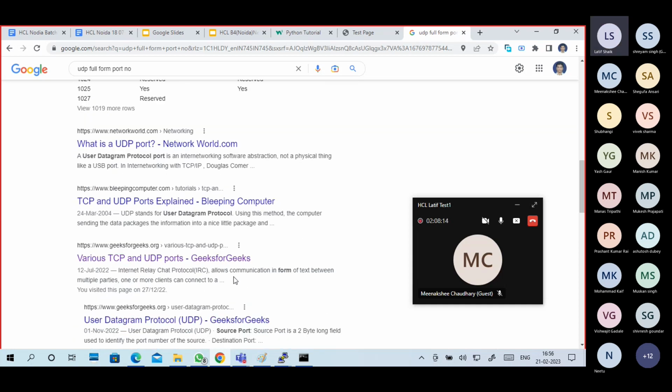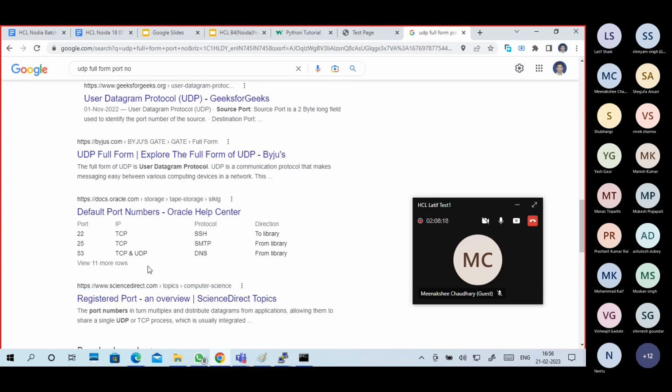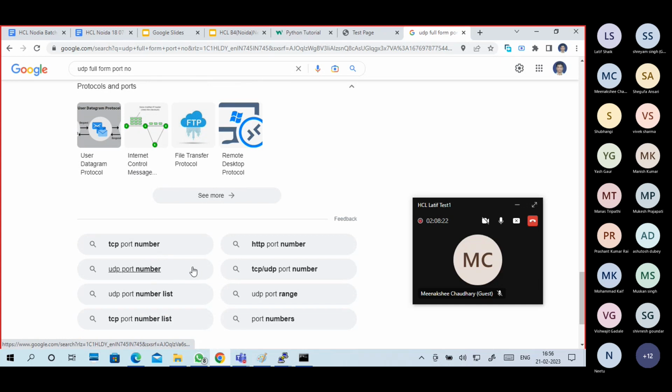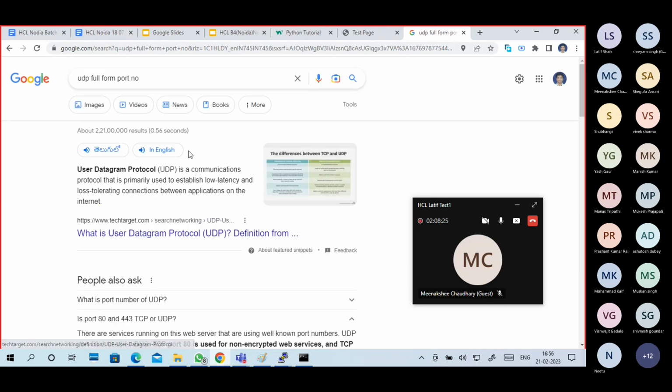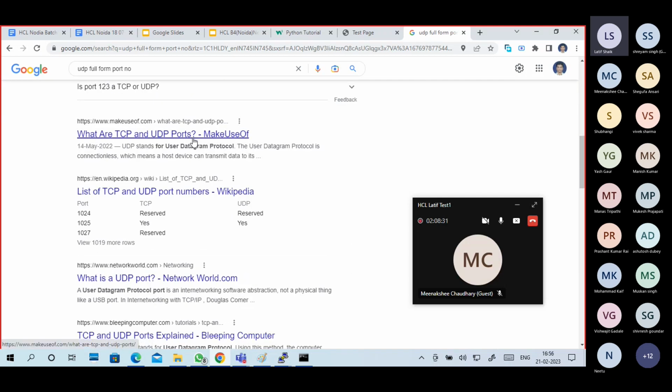But usually there are TCP type protocols and UDP type protocols. But you can go to the protocol list, there we will find.